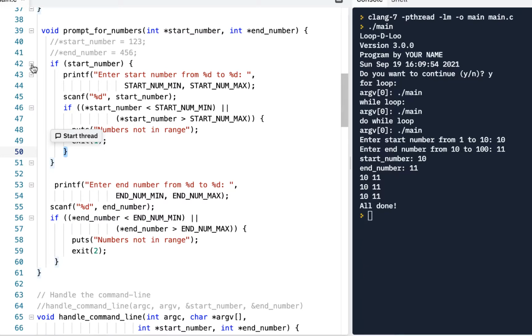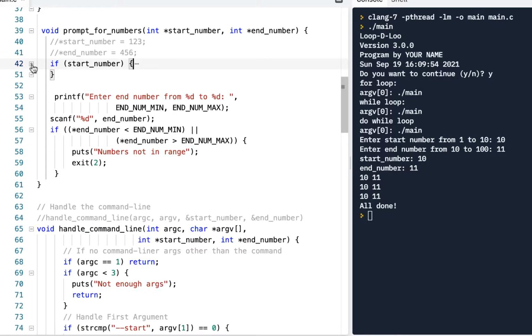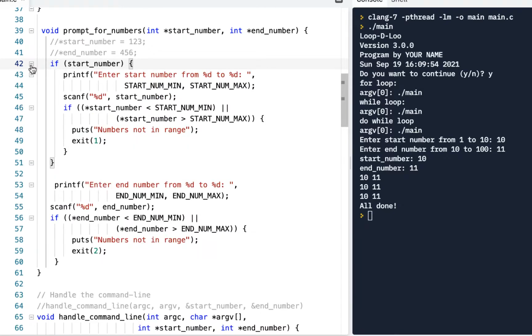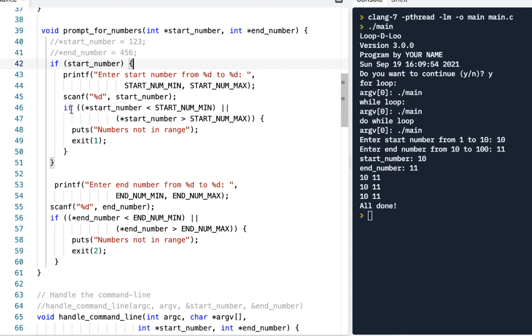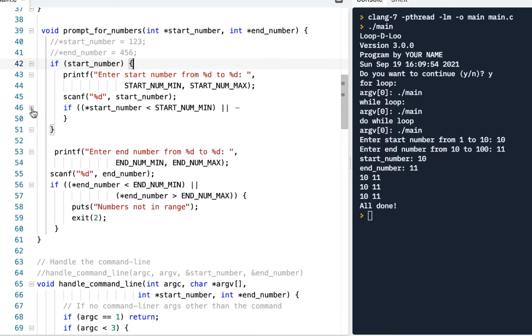It says minus right now. If I click on it, notice how it closes it up. So if start number, we've got this code here, and I can expand it, contract it, expand it, contract it. So that way you know your open and closed curly braces are lined up as you expect. Notice I can do that with this if statement as well.